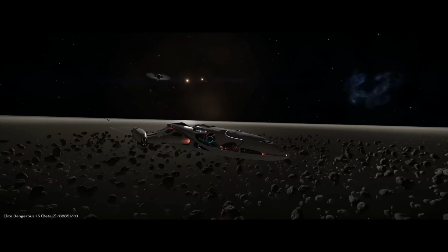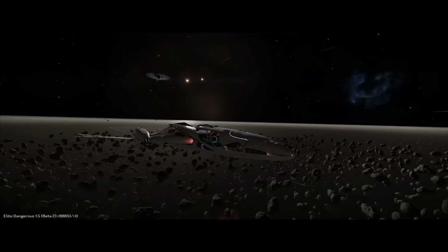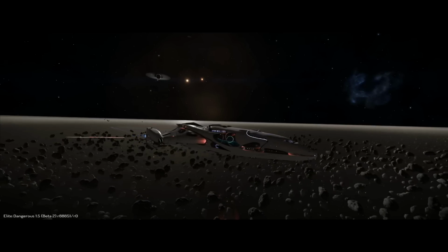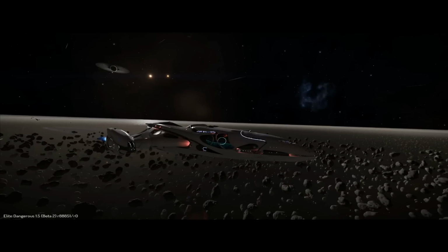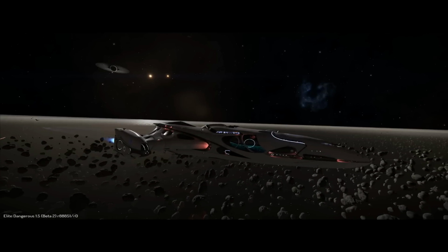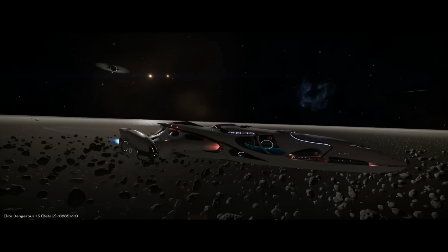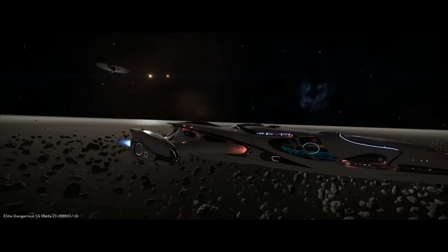Alright, so the first portion of the video here is going to be some glamour shots. I took it out to one of my favorite systems here. Went to a Haz-Res, and now we're just going to get a good look at the Imperial Cutter. We're going to do some flybys here and get just a real good look at some of the intricacies.